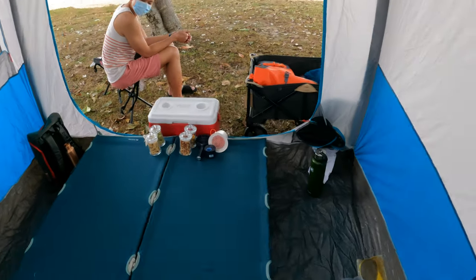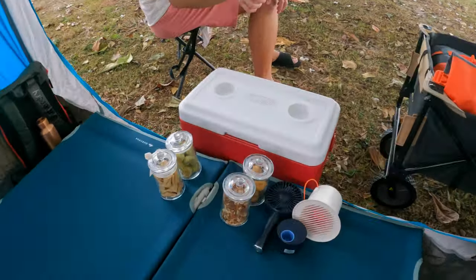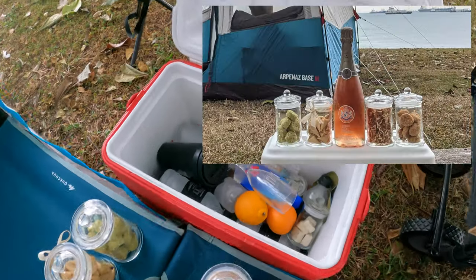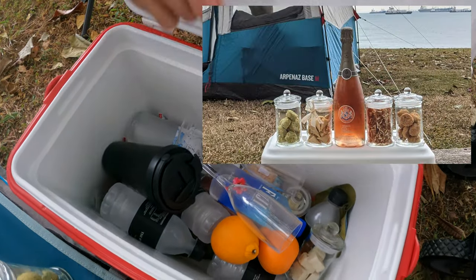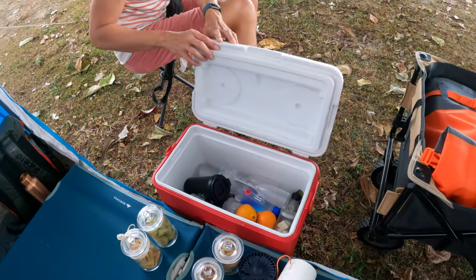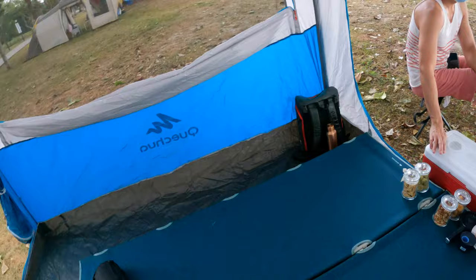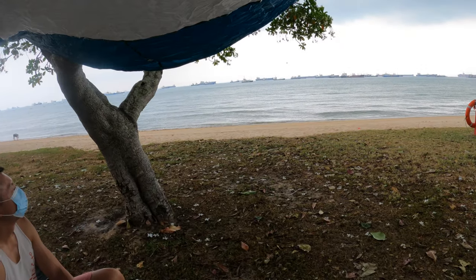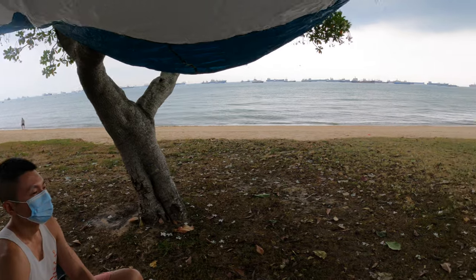And we have the love from Ritz-Carlton from the other stay. Four of these, and then another one is inside the champagne. Too bad you can't see the champagne. Yes, but we're going to drink champagne for sure. So it's very comfortable. Later we'll change into swim trunks and then jump into the sea.